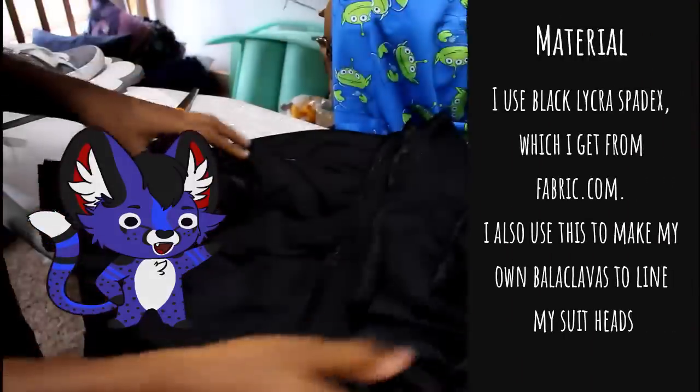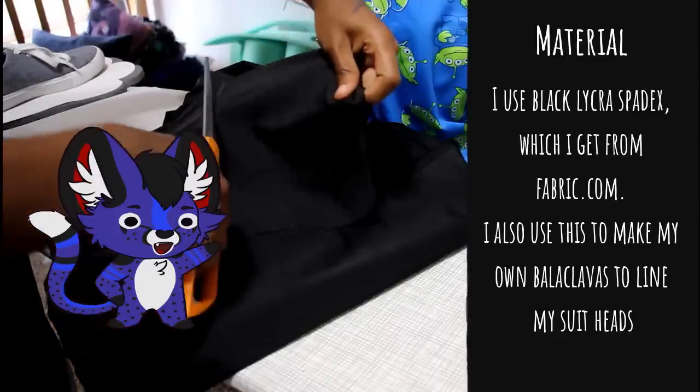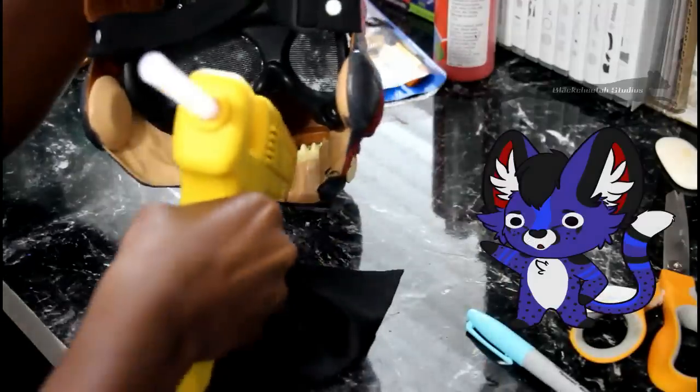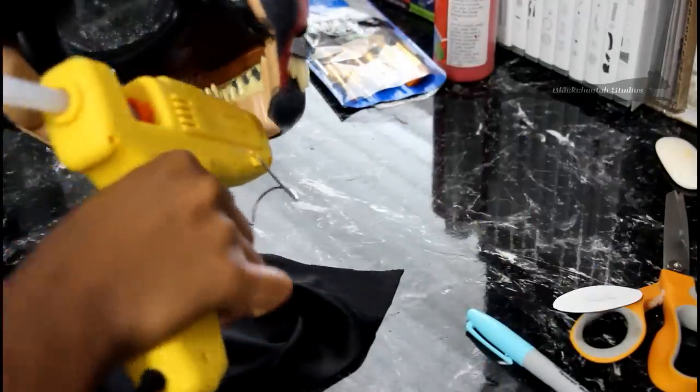Take any stretchy material that you have and cut out a square big enough to fit the bottom of the mouth. When gluing, make sure to pull a little so that it's not too tight and also not too loose.